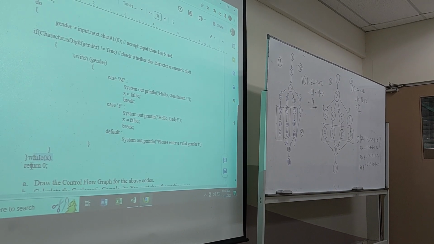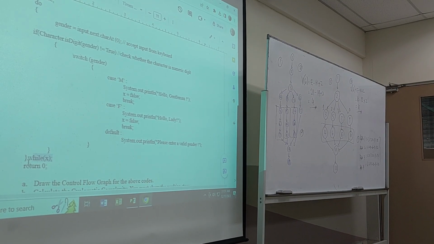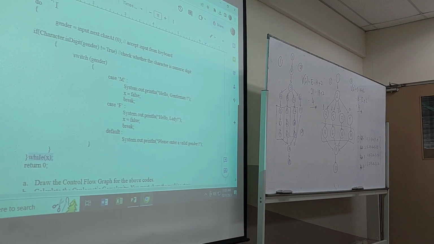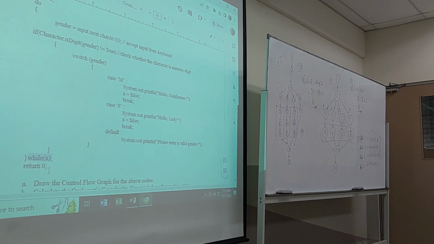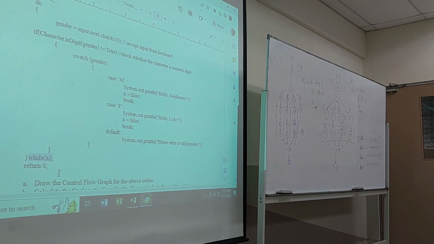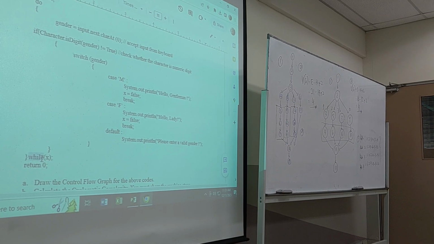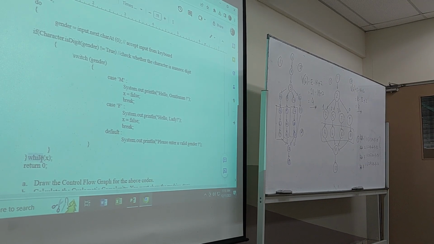Because the condition is at the bottom here, not up here. Can do go straight to return 0? Cannot, because the condition is here. But when the while is on the top, then it can. Now it must come here to check the condition. Then either it will go up again or it will go down to return 0. So the decision is not here, the decision is down here. So from do only one edge is coming up. Is it do for the while and then coming out to do?